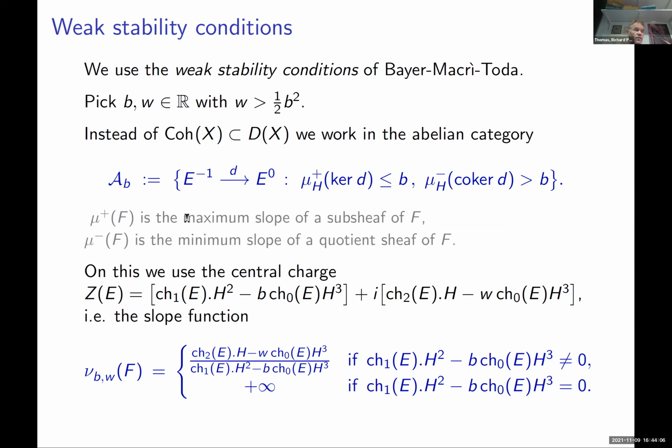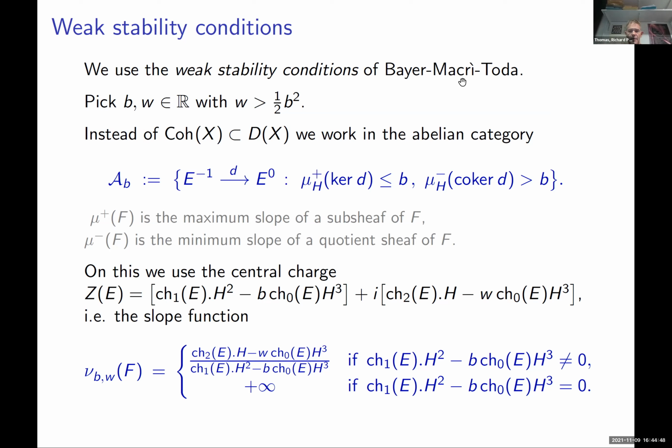This is reminiscent of slope stable sheaves on, let's say, surfaces or higher dimensional things. Usual Mumford slope stability only depends on the rank and the first Chern class. And yet the Bogomolov inequality says that it gives you a bound on the second Chern class. So if you're slope stable, then the Bogomolov inequality says your second Chern class is, I can't remember, positive or negative. And so you get a bound on the second Chern class from stability defined using only the rank and the first Chern class.